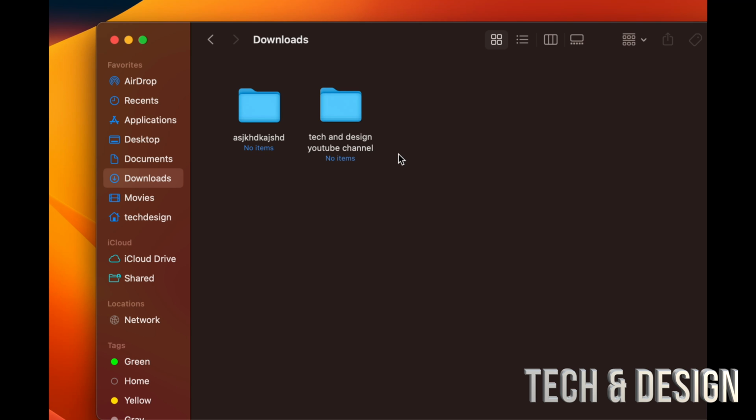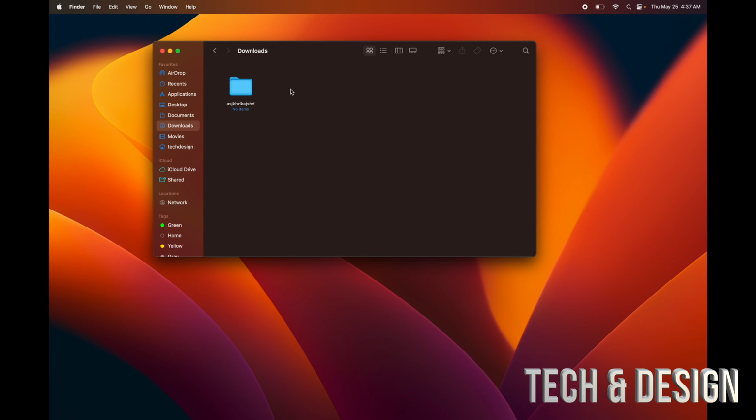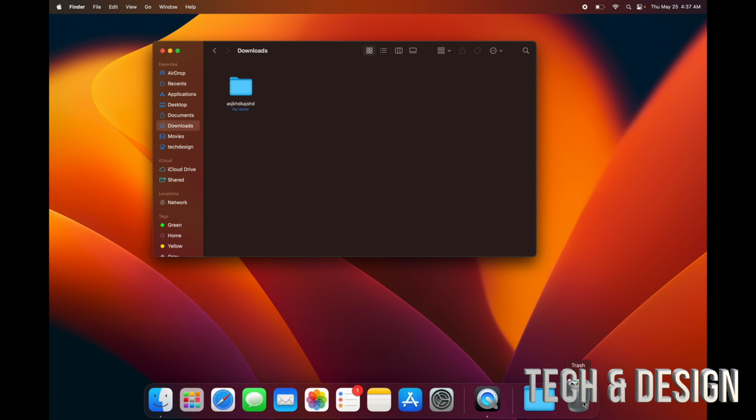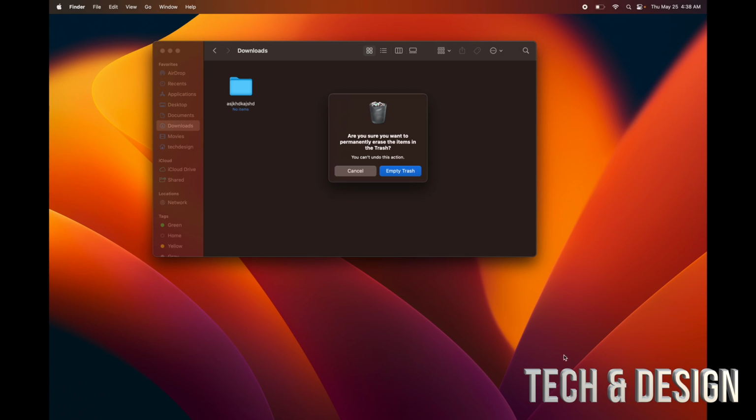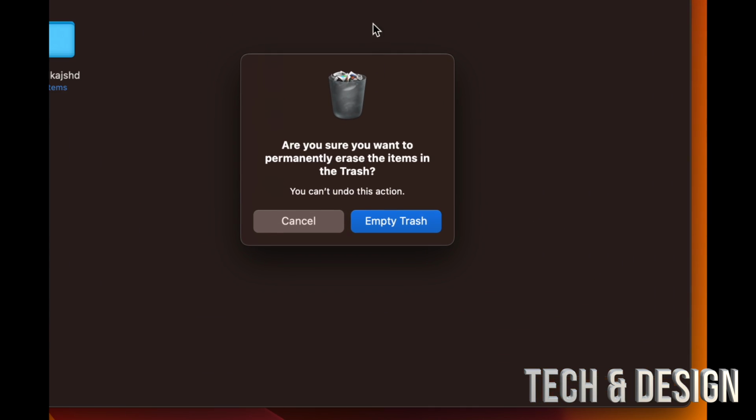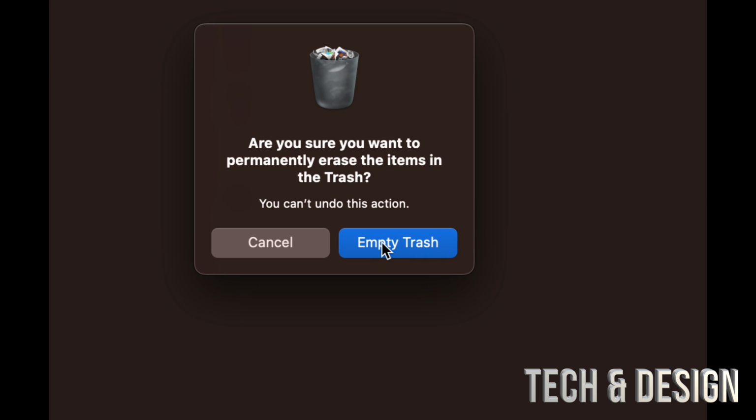To delete anything, so if you want to delete any folders or any documents, movies, pictures, anything really from your Mac, all you have to do is click on it. Then press Command Delete on your keyboard, and it's been deleted. After you delete it, it does go down to your trash bin below. Just right click on your trash bin and empty it out. That's the quickest way to fully delete it. You're going to see this, and then from here, just press Empty Trash.